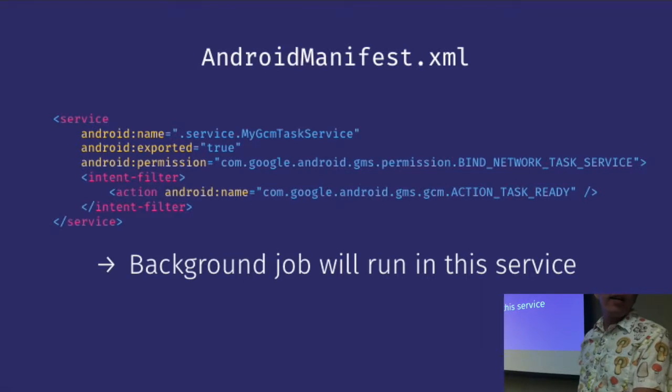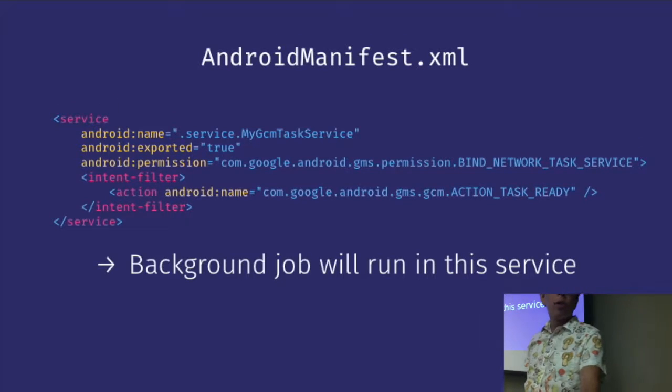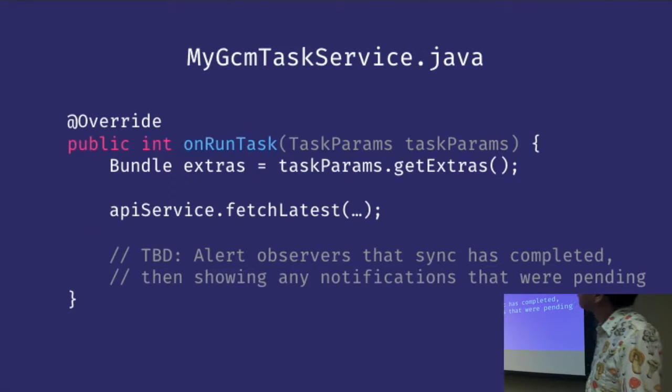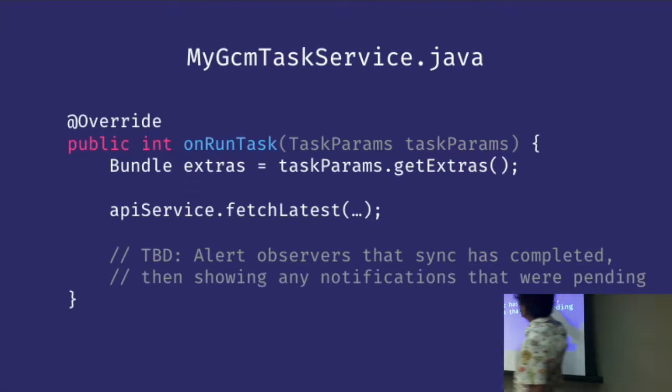And then in its body, you're going to override the onRunTask method. And you pluck out any extra data that you set. You can actually pass a bundle when you're creating your task. You pluck that out, and then you call your API service. So with whatever, you might be passing in an extra that says, this is the most recent article that I've already got, and then you would pass it here into your API to get and persist whatever your data is.